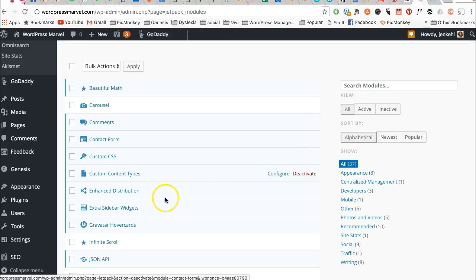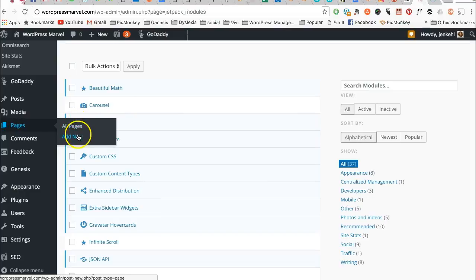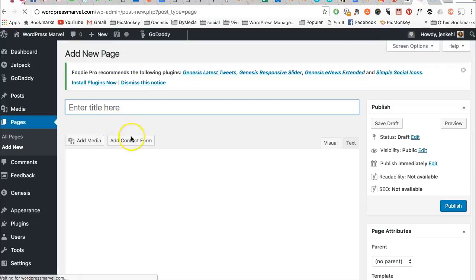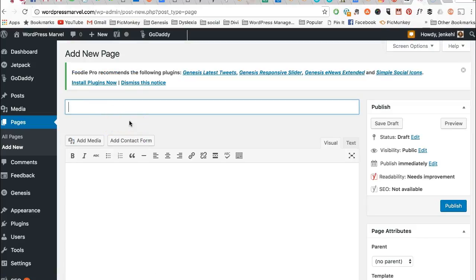Once you're sure your contact form is activated, you're going to go to Pages, Add New, and then you're going to decide. I find that the best thing to name it is contact or contact me or contact form, because if somebody does search on your page, if they don't see your contact form, which I will show you how to make sure to put into your menu, then they may search for it and you want WordPress to come back. So don't make it be like, hey, holla at me or something like that, because people aren't going to search for that. You can always make your menu items say that instead, but as the page name, use contact.